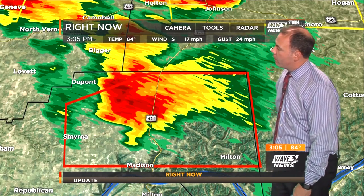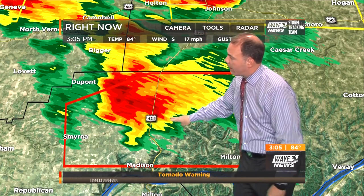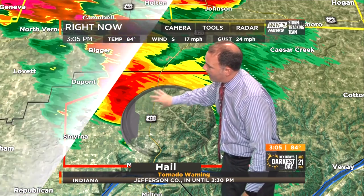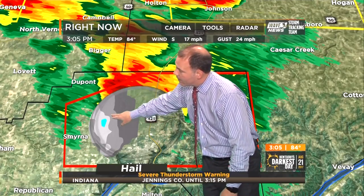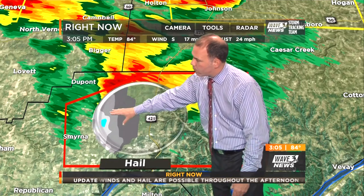Let me take off the velocity. Let me turn on the hail, because we have had some hail reports out of this storm. With hail falling, that would typically always be on the northern edge. So you'd have the large shield of rain and hail, and then on the bottom you would find the greatest rotation. The hail indicator on the radar is not all that great. When we look at that, that's roughly nickel size, maybe quarter size hail. So that matches up with some of the reports.